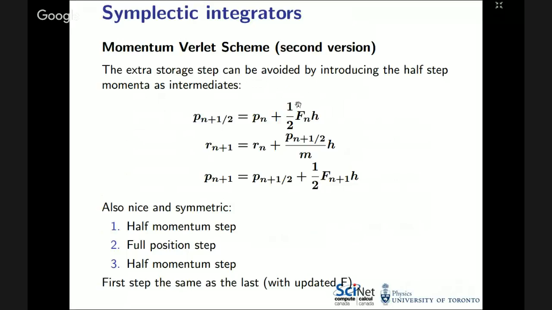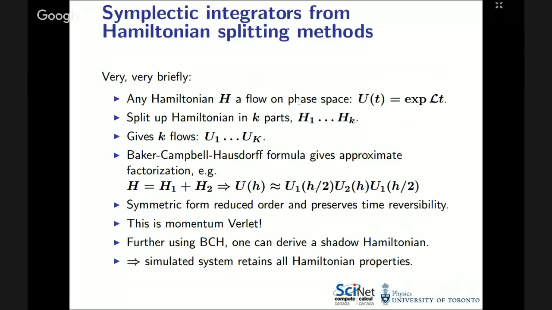Kind of sounds funny, but what you're doing is replacing a Hamiltonian that you cannot solve by a bunch of Hamiltonians that you can solve exactly. Then you write that H as a sum of those. You split up the evolution, so if U is the evolution, and then you compound them again. So it's a generic recipe to get higher order schemes, but because each of the parts is a valid Hamiltonian or symplectic system, if each of these parts satisfies the conservation laws you're interested in, the whole does as well.